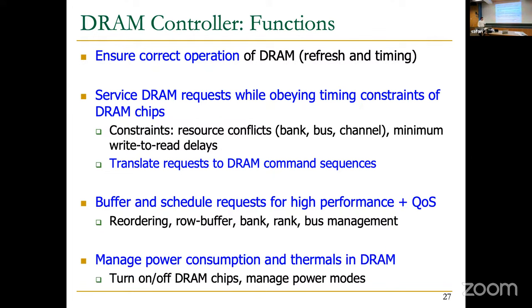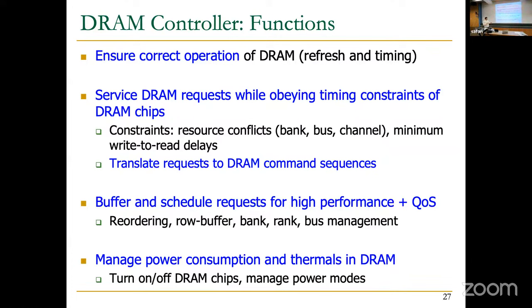Finally, the memory controller also has to deal with power consumption and temperature in DRAM chips. Now, this is especially a problem in 3D stacked memory chips. For example, in HBM2 and also probably 3, the memory controller has to apply heterogeneous refresh rates to different memory channels because these channels are laid out on top of each other. We have multiple layers of DRAM dies in an HBM2 chip. Each die has a different temperature, and the bottommost die is basically very hot compared to the other ones. And you have to refresh that at a higher frequency, whereas you can refresh the other ones at lower frequencies.